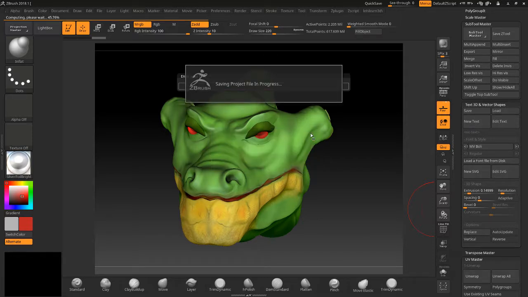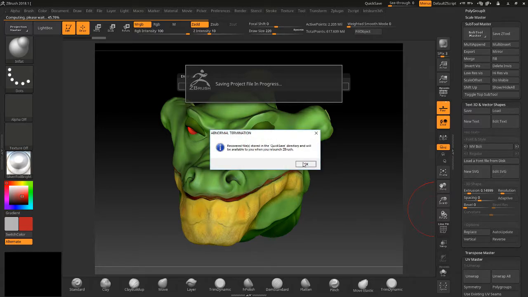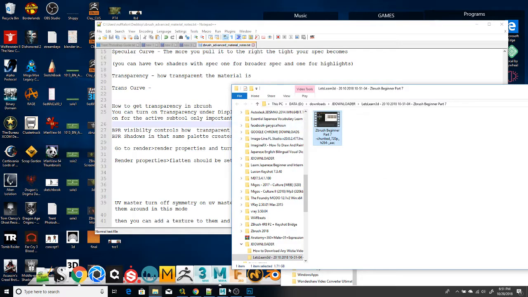Okay. Crashes do happen, of course, so that's why it's always good to save. I save a lot, because if you're working on something for a few hours and you don't save and you lose it, yeah, you just lost all that work. So definitely save. ZBrush does have a saved version and everything as well.